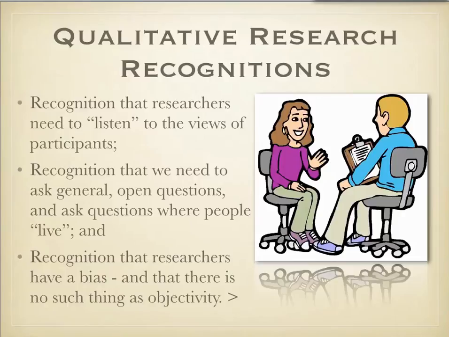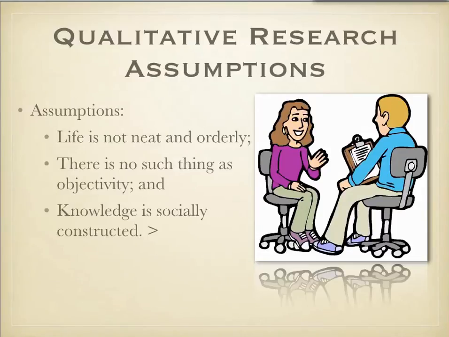Qualitative research methodologists will not be sure when they start out in an investigation what exactly it is that they will find. Because life is not neat and orderly, and if there is such a thing as objectivity, we as humans will never be able to know it. We do our best with our own prejudices and orientations to construct an understanding or interpretation of an event or a series of experiences that people would have.